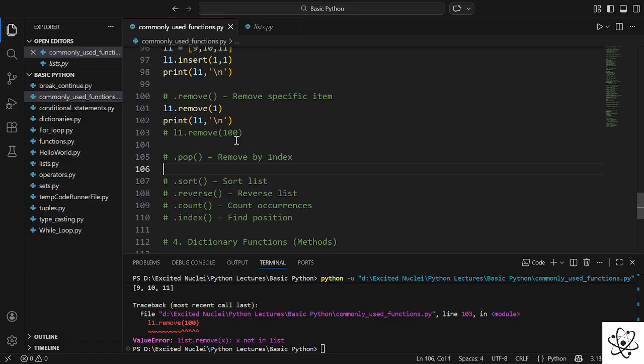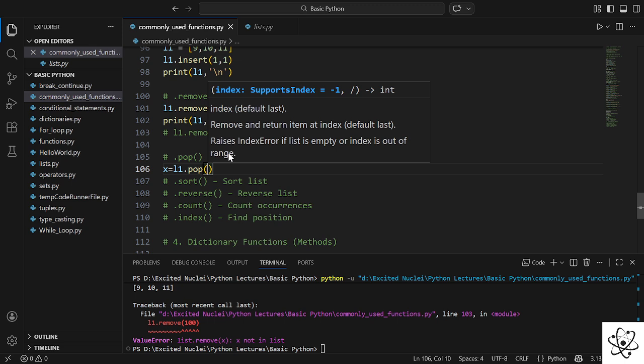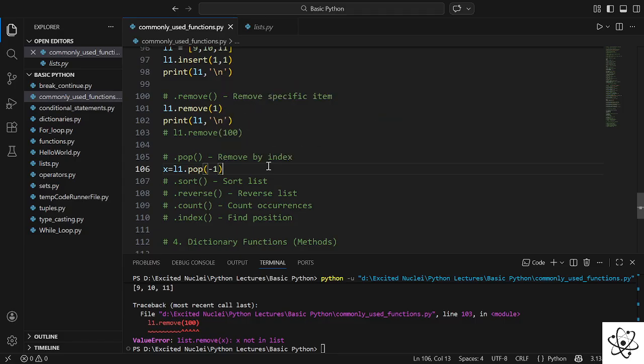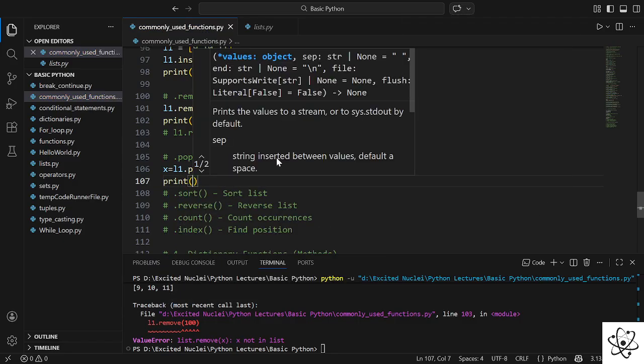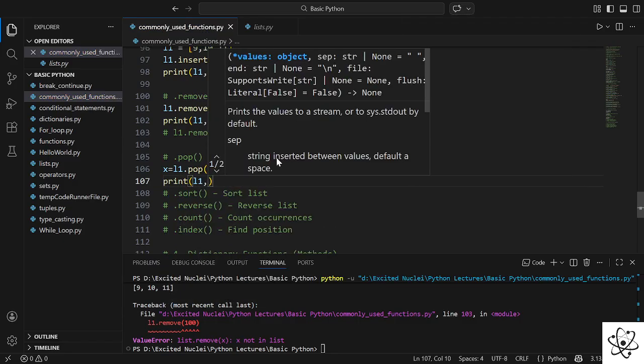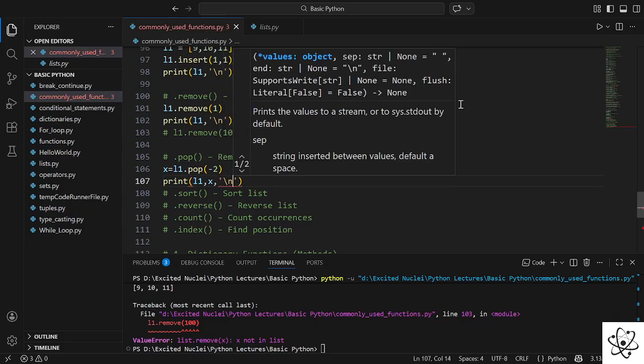And when we are talking about pop, what pop actually does is, let's say x is equal to L1.pop at index -2. I want to pop the second-to-last value from the list. If I print L1 again and x, you get to see a new thing.